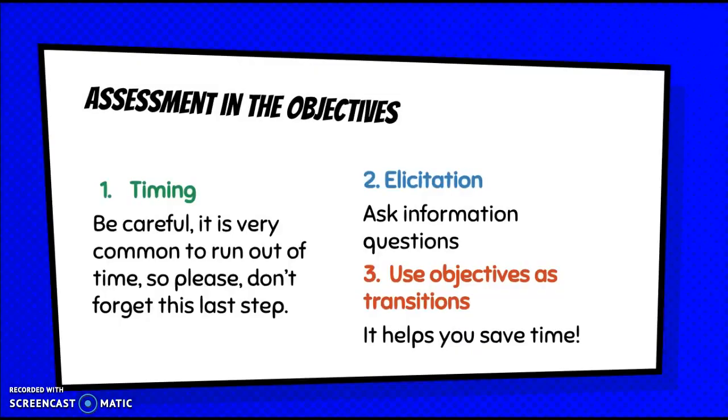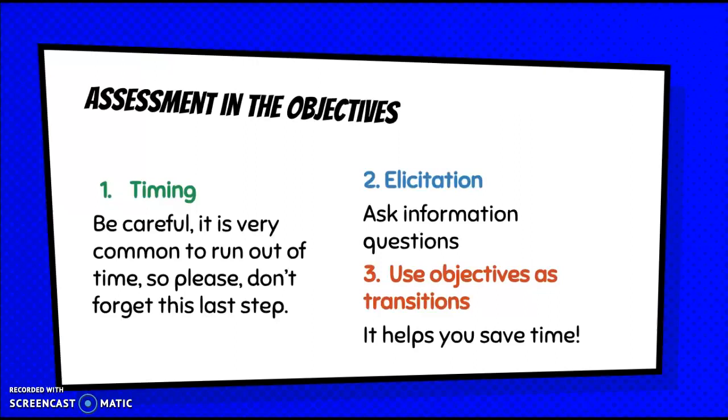In regards to the objectives, be careful with the time. It is very common to run out of time, so please don't forget this last step. At the end of the class, we need to have the assessment of the objectives, because students need to check. We need to check if students really achieved, or if we all achieved the objectives of the class.